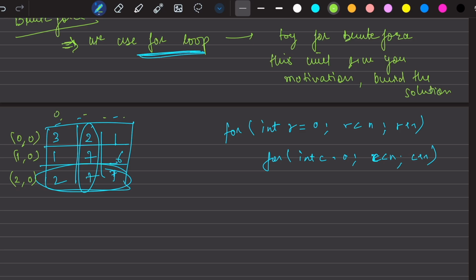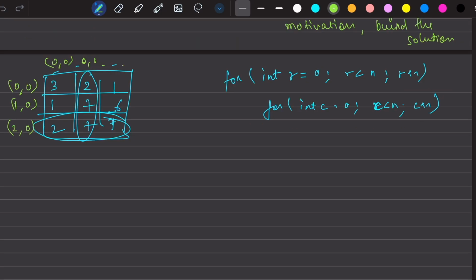This is row 0, column 0, row still 0, column 1, and similarly this is row 0, column 2. So what we are seeing is that row is constant here and column is changing, and in this one row is changing and column is constant. So we have two for loops.